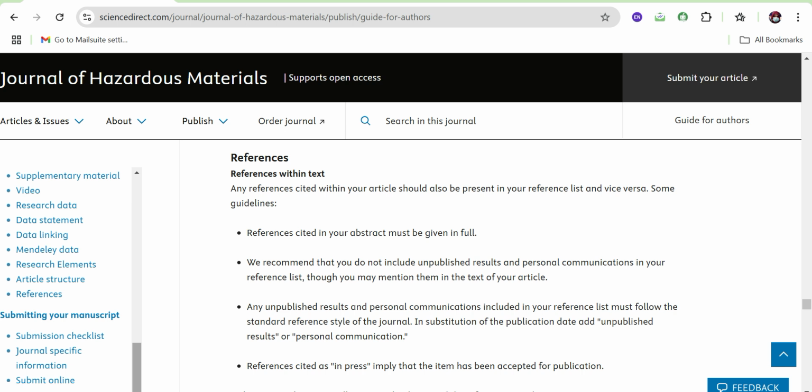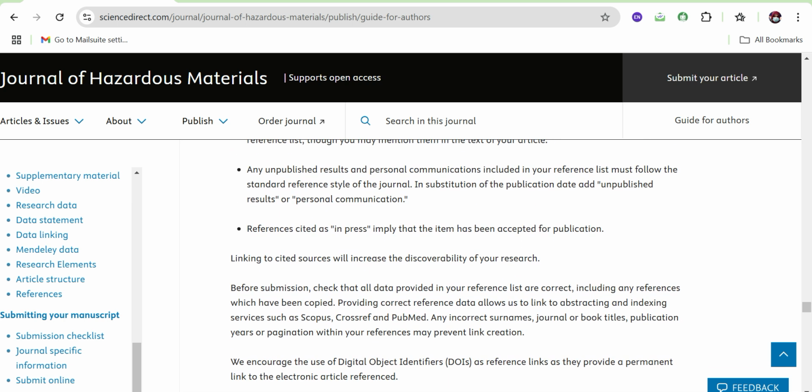Your references must adhere to the journal guidelines. If they ask for the numbered style, you need to arrange or format your references in a numbered style. We have already discussed how to add references to your paper. You can use any software, like Mendeley or EndNote. We have already discussed how to install EndNote and how you can use EndNote for adding references and updating them according to the journal guidelines. If you have not checked the videos, kindly check the description. We have provided the links to those videos in the description section. So here you have to mention or update the references according to journal guidelines.